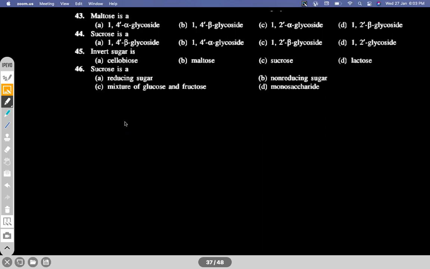You see, 44th one, we have alpha glucose and only one thing is given here, right? So we have 1 and 2. In sucrose, we have 1 and 2 because it's non-reducing sugar. So 1 and 2 glycosidic linkage. What is your doubt? 44th is simple. It's D option. I meant they're doing beta, alpha for the other options.